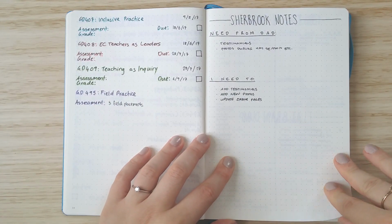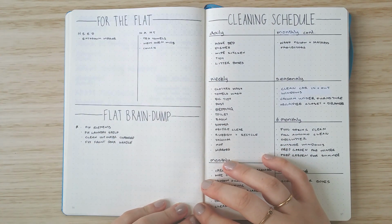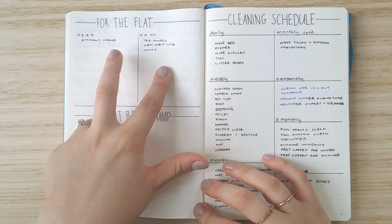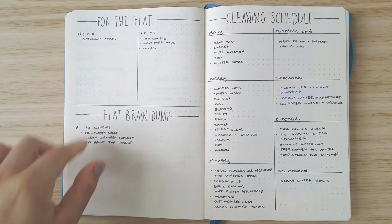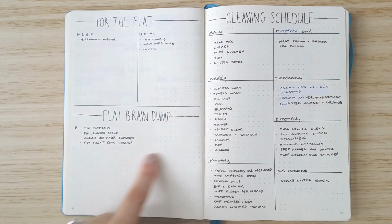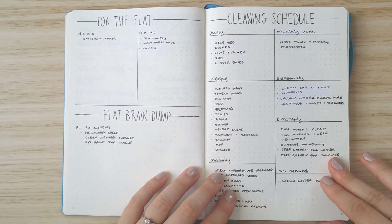Some notes from my dad's website. I wanted to condense down the For the Flat page and then also a little brain dump, because I used to have this stuff on one page and this stuff on another page, but there was just so much space that I really didn't need that much space.